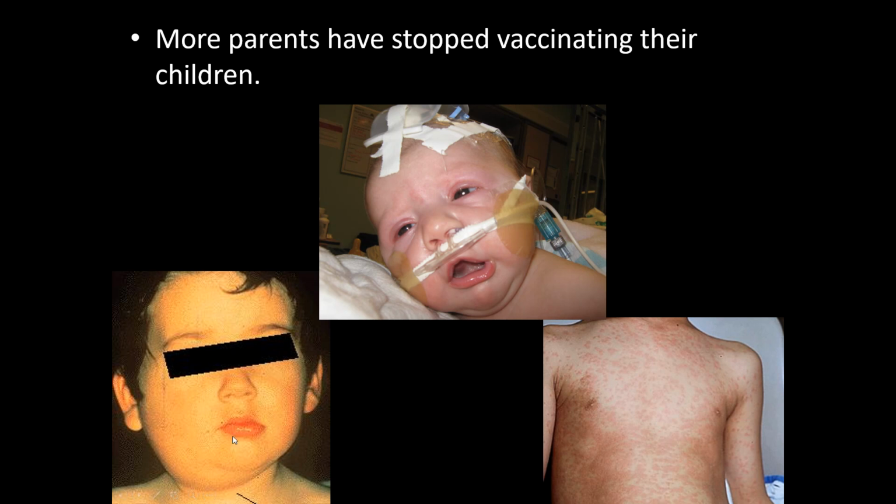So this is mumps. We had mumps come through our area, I think it was like 2017, because of an unvaccinated population of Marshallese people in Keene. This baby has whooping cough. Whooping cough is another one that's re-emerging. And then measles, we had a re-emergence of that one in our area just a couple of years ago as well.